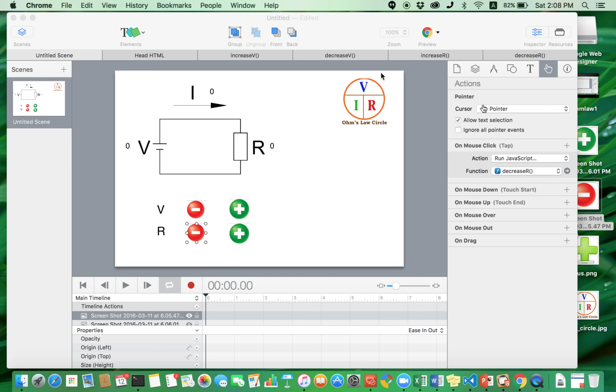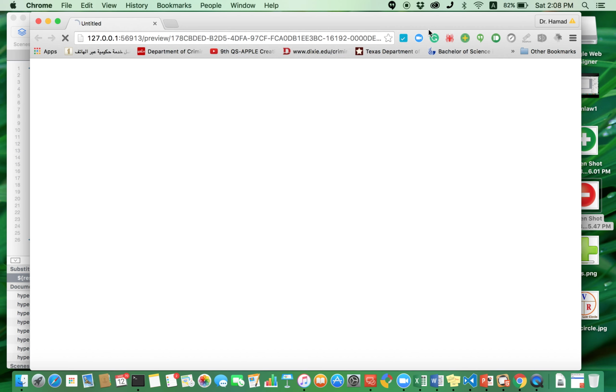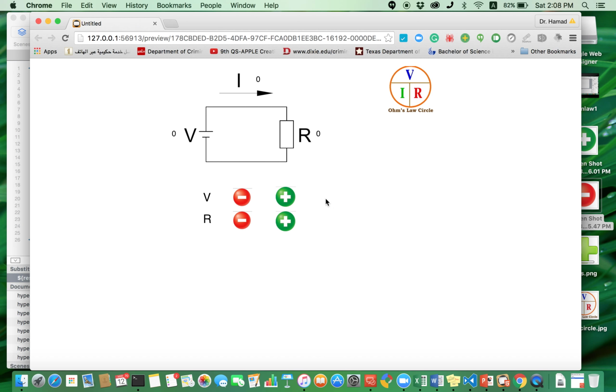So let's do that. I'll go here to the main function, which I have here, and I'll say toFixed. This is a very useful function that you can use. In JavaScript, you can fix any number to a certain decimal point, and that will do. You notice I don't need to save anything in Hype. As soon as you add anything, it's added there.